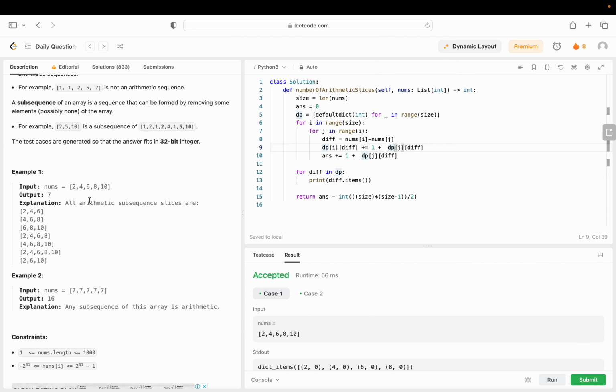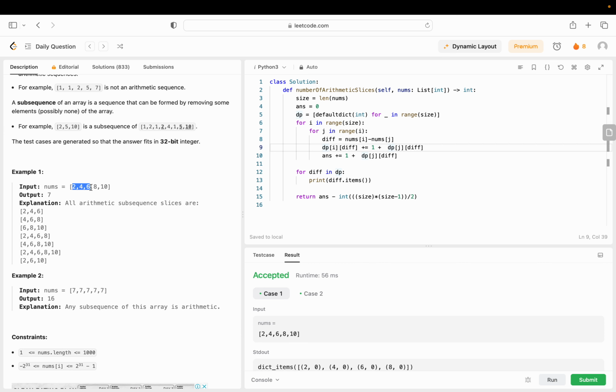So the thing that we discussed: if we are at 10 and we see that the difference between 10 and 6 is 4, what we need to add is, first, this one subsequence, 6 and 10, right? That is what we are adding over here, one.